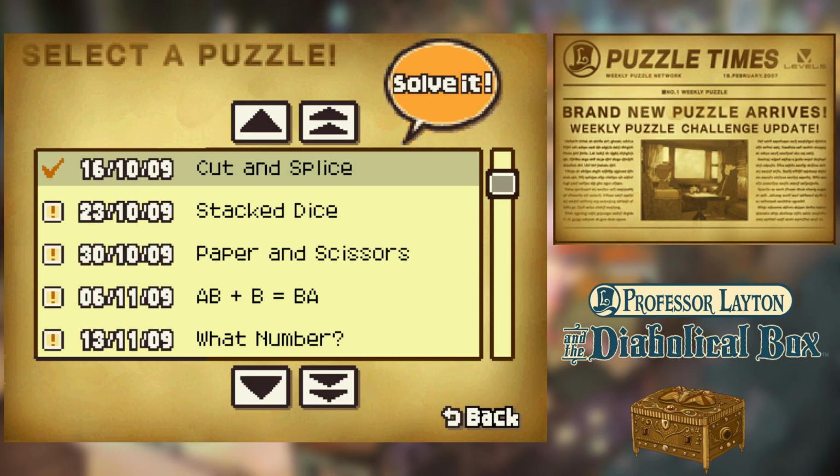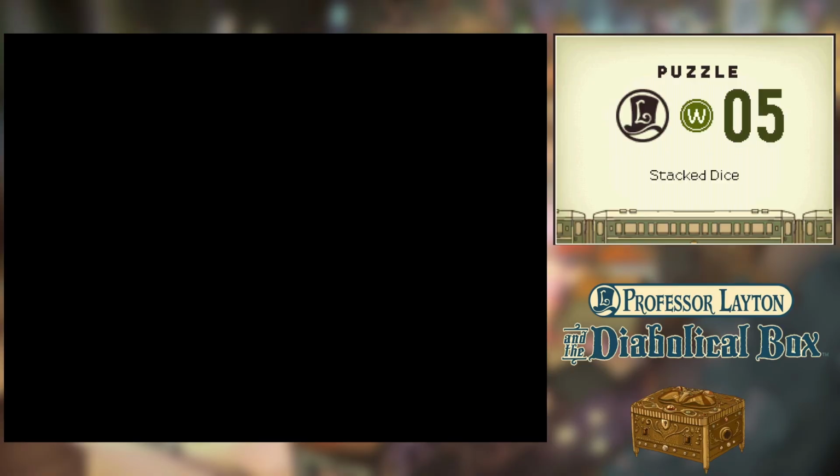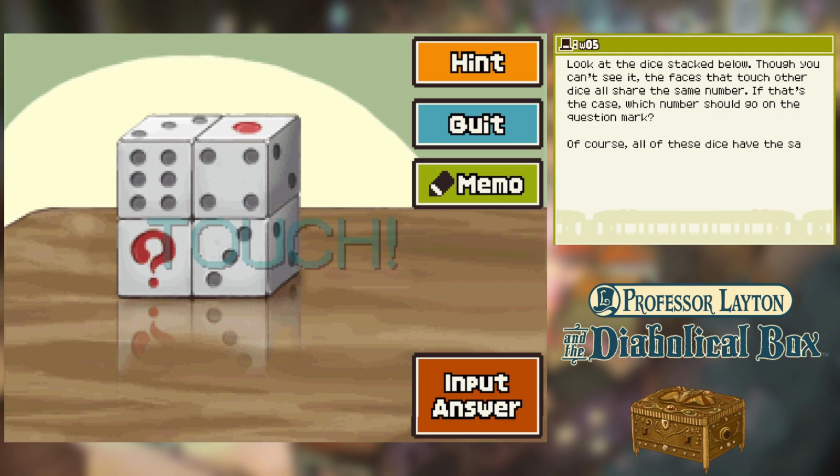Although once again, I feel like I'm taking the logic I learned in Curious Village and now this game to help out, which isn't wrong. You use what you learn. Stacked dice. Look at the dice stack below. Though you can't see it, the faces that touch other dice all share the same number. If that's the case, what number should go on the question mark?